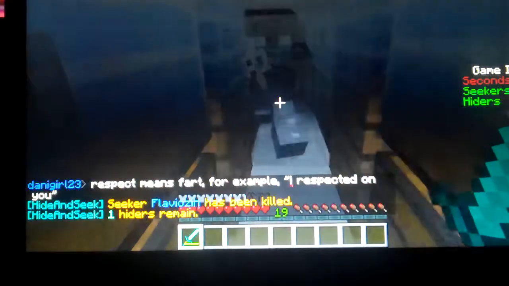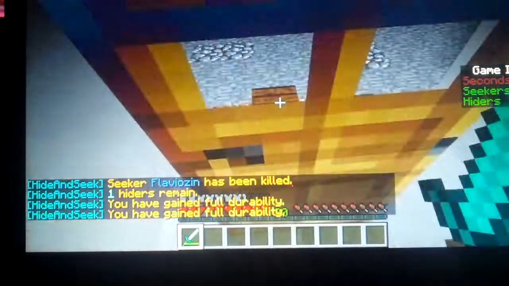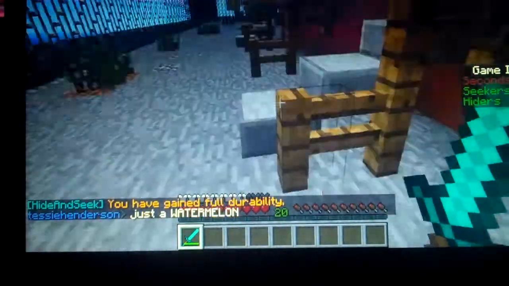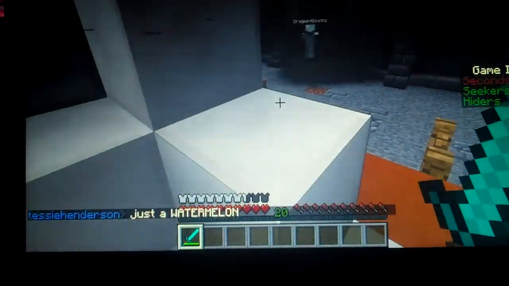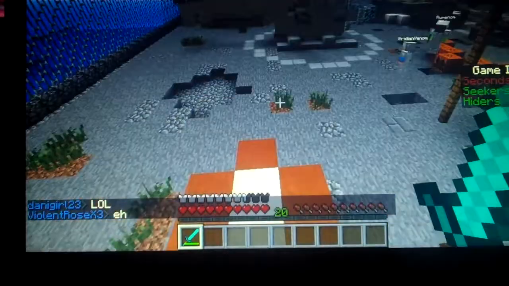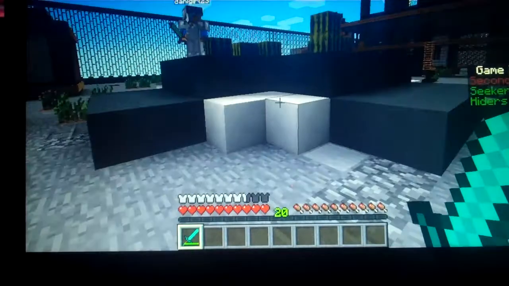Oh, this is a dark room. A flower pot at the end. What's up with the flower pot? Ooh, one hider left. Ooh. I'm totally gonna lose this round. Just a watermelon. A watermelon? I bet I totally just jumped right on top of him there. That extra crafting table, I totally jumped on him.